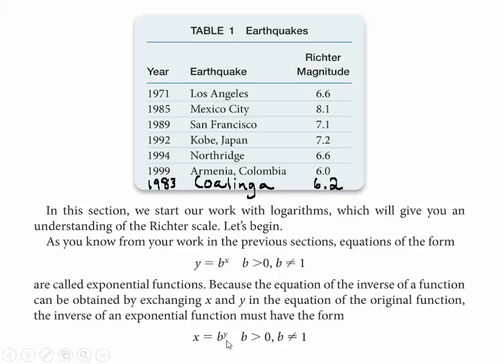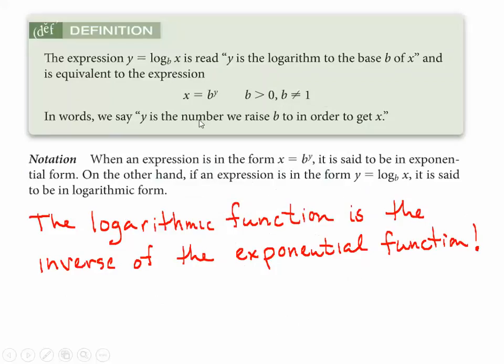And so we're going to have to change the whole form around. That's what we're going to have to do. So this is the number, this is the base, and that's the exponent. So we have to keep those in mind. Number, base, exponent. Definition: number is x, base is b, y is the exponent.